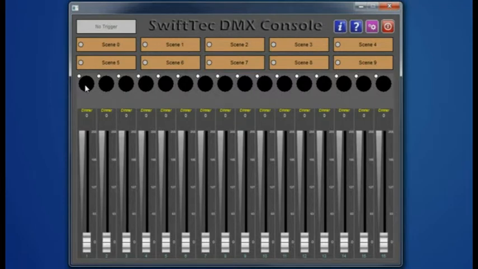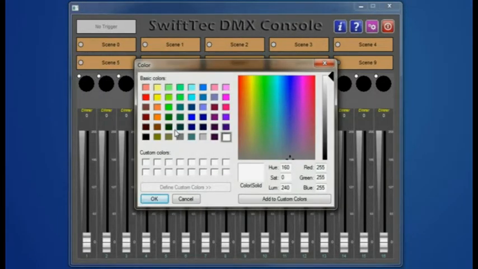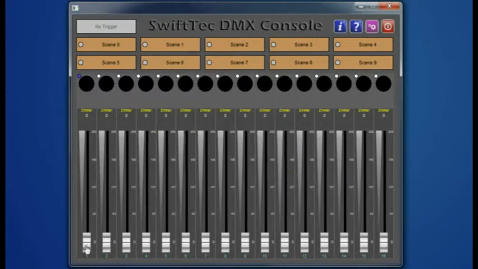We would do this when we've got a filter gel fitted in front of a lamp. All I will do is right click on the device, select set filter colour, and then pick the colour of my gel from the table, or if it's not quite a match I can use the table on the right. When I've got the colour that I want that matches my gel, I just press OK. Now you'll see that when I move my slider up and down, the actual representation is changing, and the small dot on the top shows me the colour of the filter I've selected.